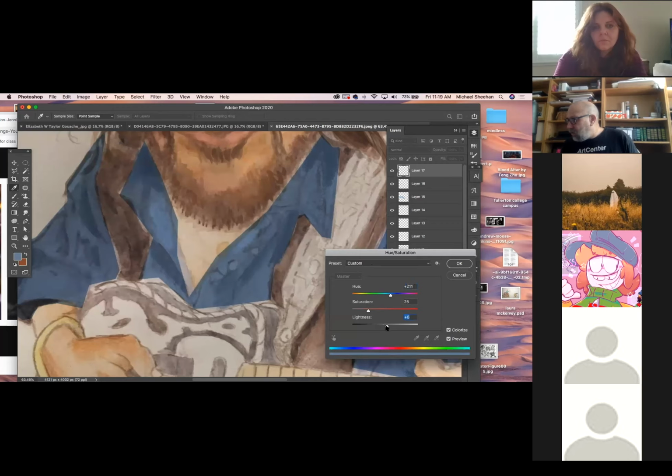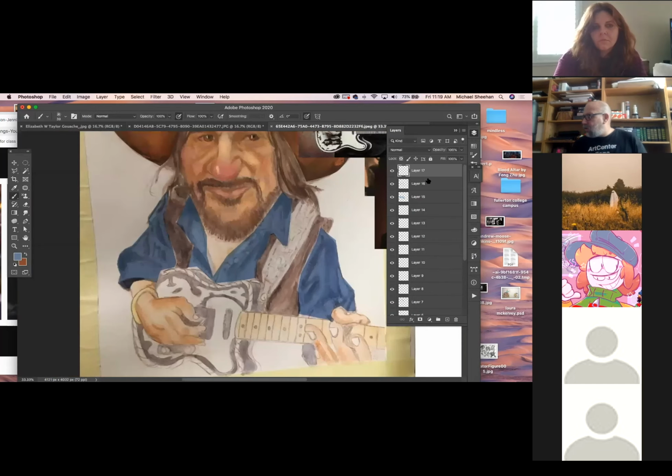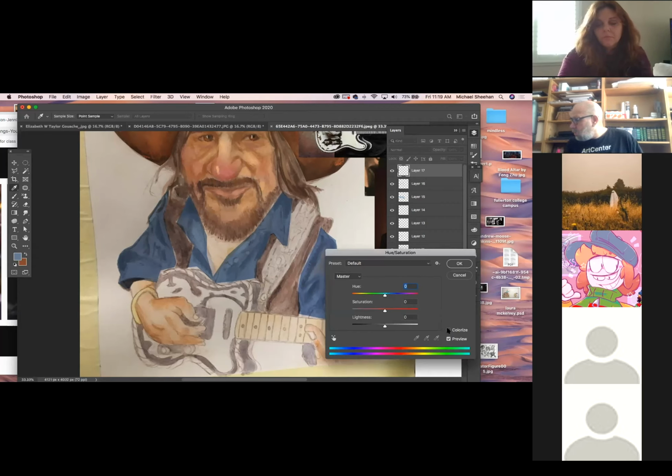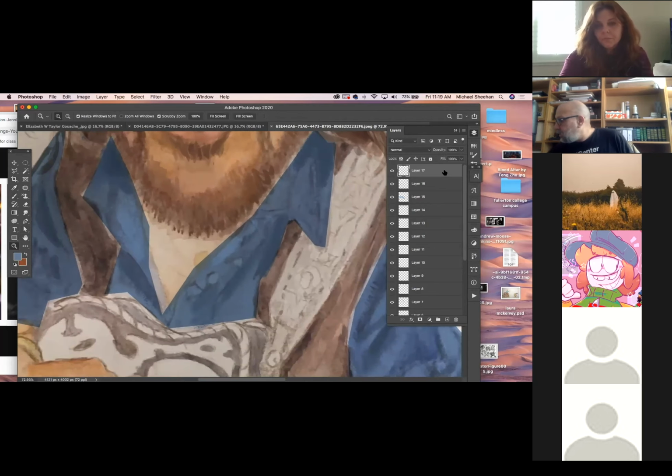Now I'm going to go a little lighter, a little more desaturated, but there's still a little bit of blue in it. And I'll hit those here and there. Does that make sense? Yes. And I probably do it here and there with a little bit of dry brush in there, so it starts to get some texture. So now we're starting a little full. And then here's another thing, depending on what kind of shirt it is.